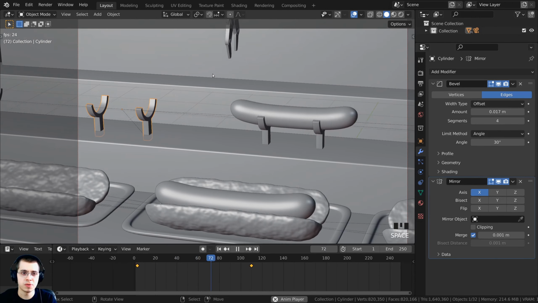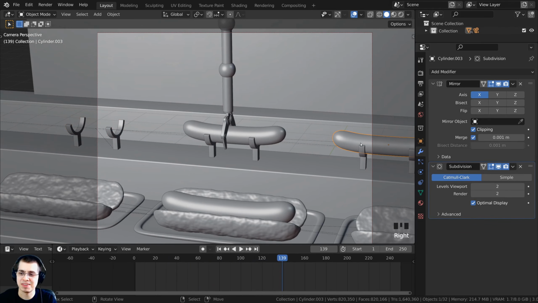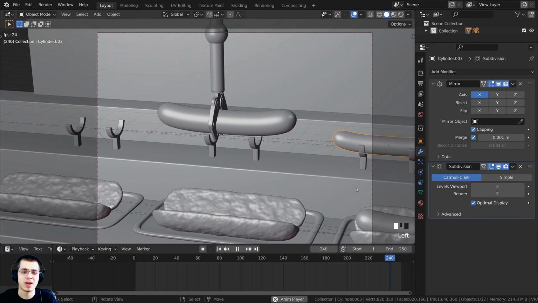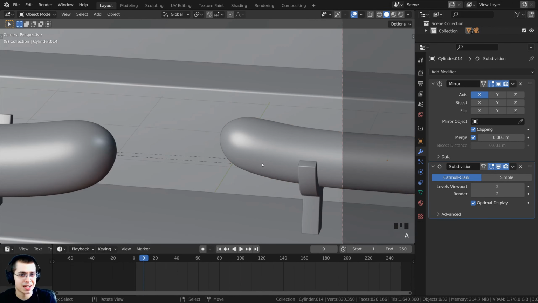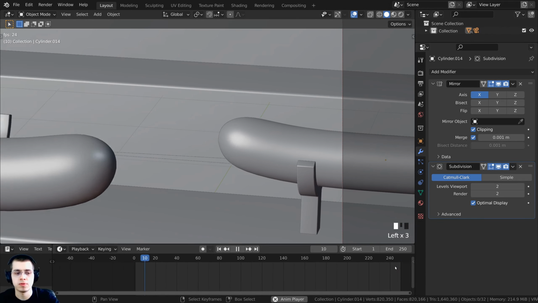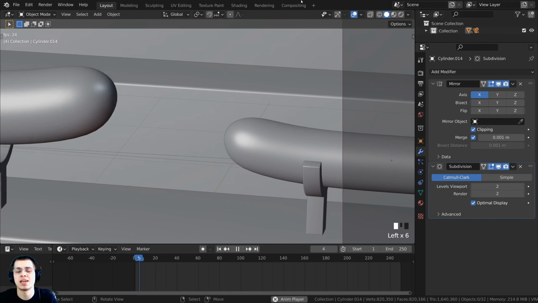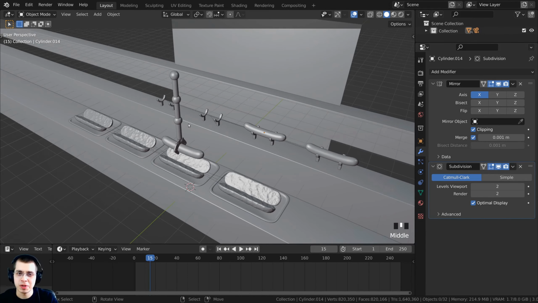So this moves over, then the hand comes down, it grabs the hot dog, and look at that, we now have another hot dog right here. And so now that is going to match the looping animation. Because this hot dog was in the same exact location as the other hot dog, we can play through this, and when it goes from 250 back to 1, it looks exactly the same because it's at the exact same spot.